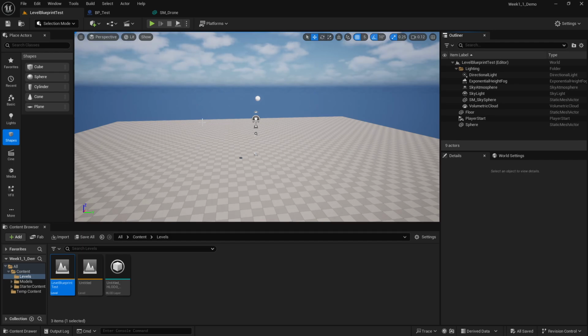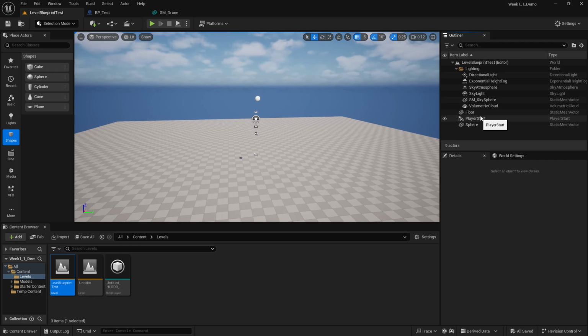So really, what is the use of having a level blueprint? Like I said, it's very good for just writing quick functionality that we don't want to reuse everywhere. So there's no reason to make that functionality into an actor. That is one of the reasons. The other reason is it gives us a very simple way to have actors communicate with each other. And really the core of both of these is that the level has a bunch of components. What are all its components? Everything that we add to the level. And so that makes the level blueprint very powerful for very quick coding and especially for quick functionality.